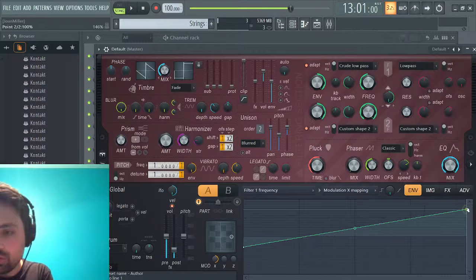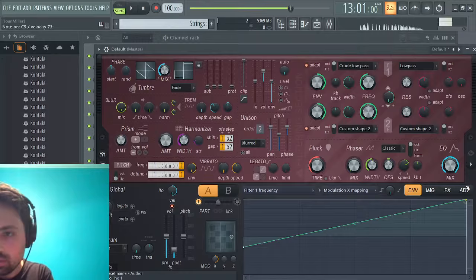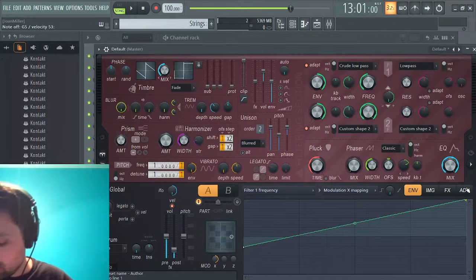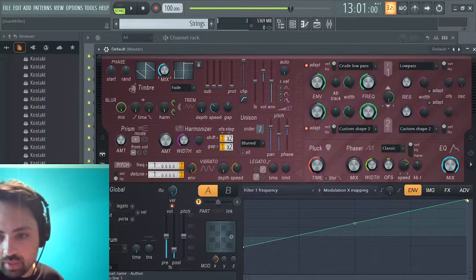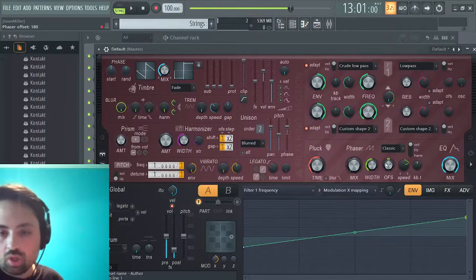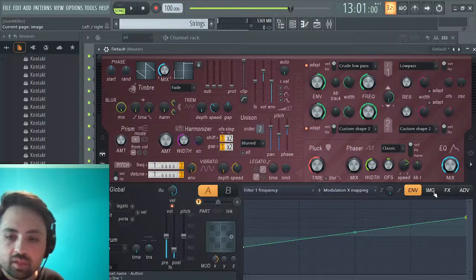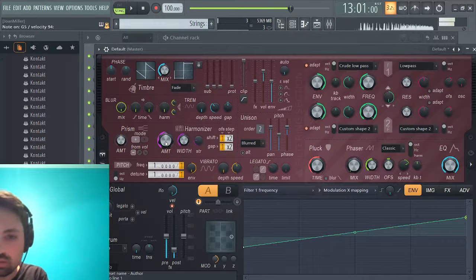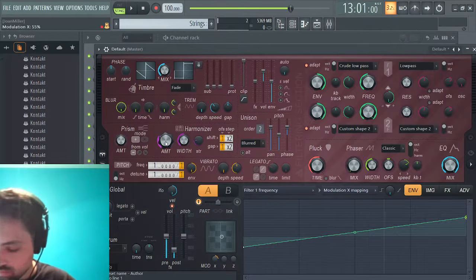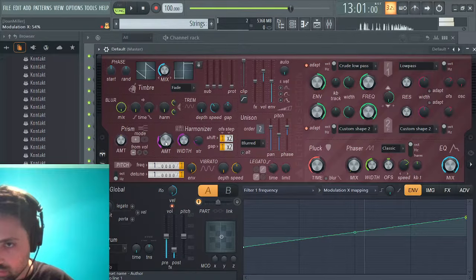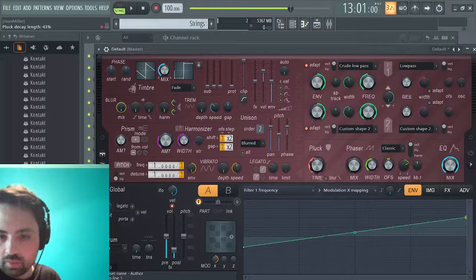And if I raise it up further than that, actually there's not really much effect, so I'll just put it back down. Okay, so now I kind of want this to be like a harmonized thing. Let's see. I kind of want this to pluck more even.